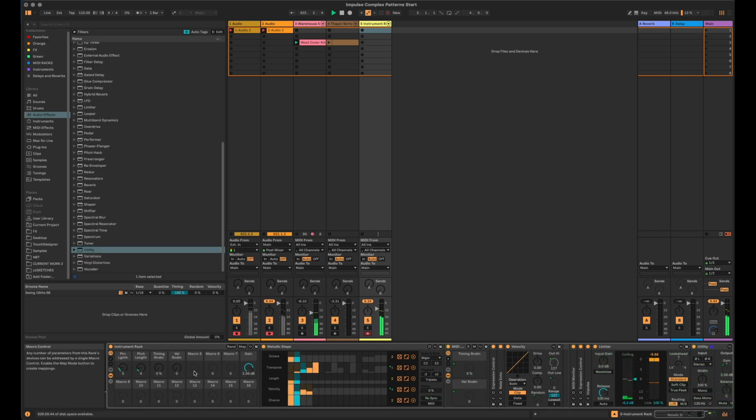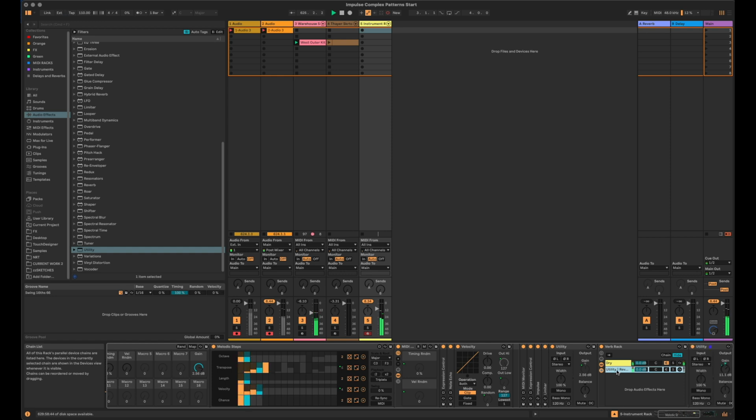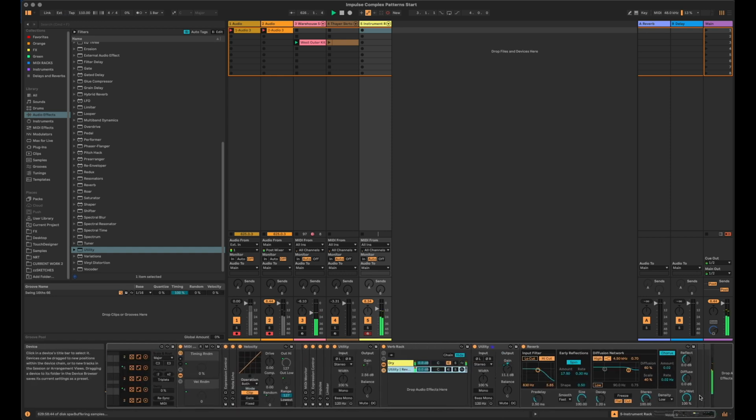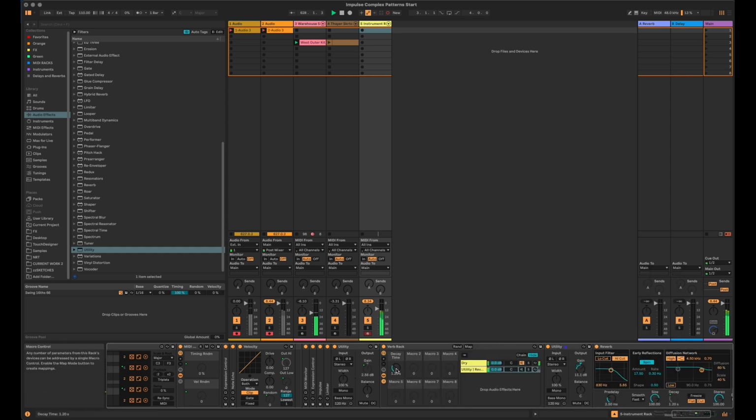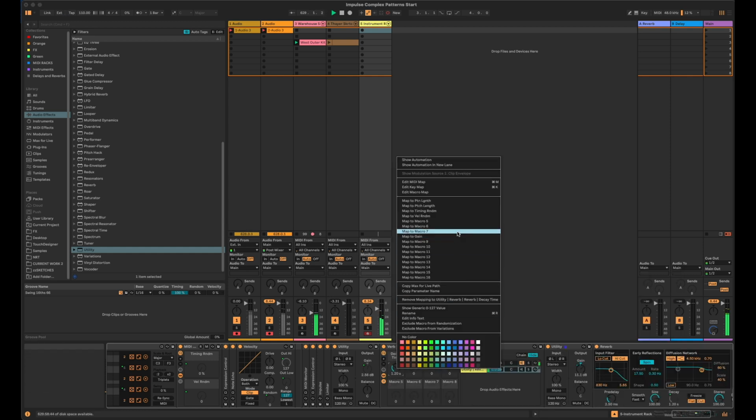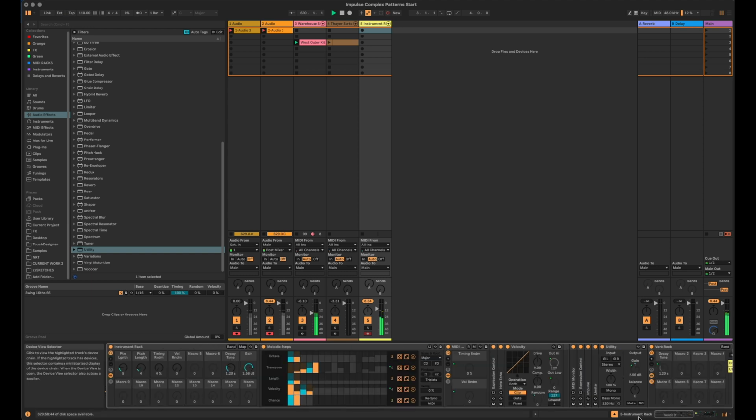Right, some other things. The reverb length is going to be a nice thing to be able to control. So let's come in here. Because we're inside a rack, I need to map to macro 1 inside this rack, and then right click, map to, let's map that to macro 7. Let's rename that verb time. So now I can control the verb time in here. That's really nice.